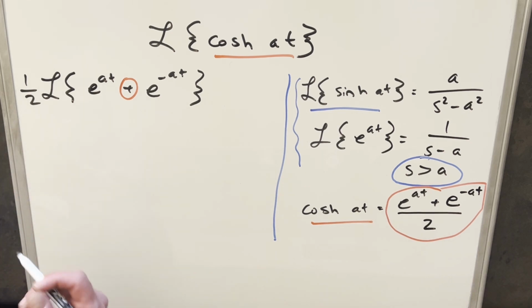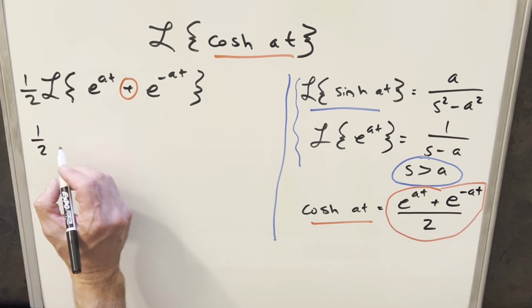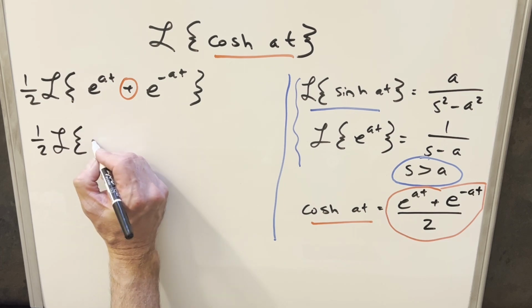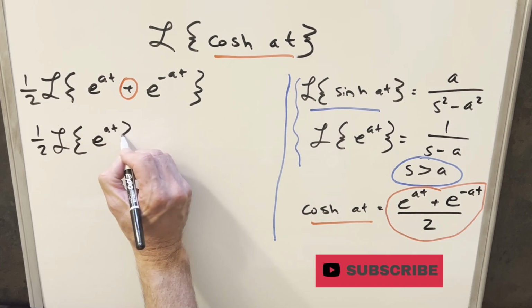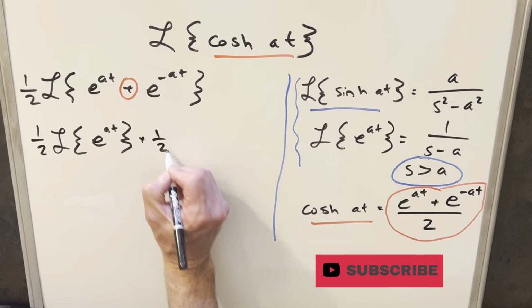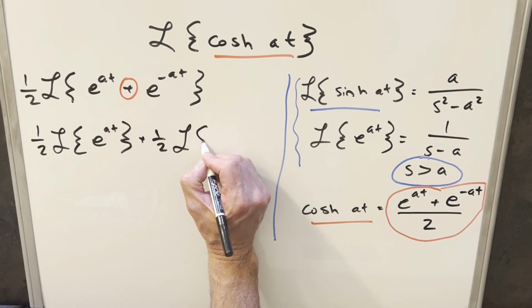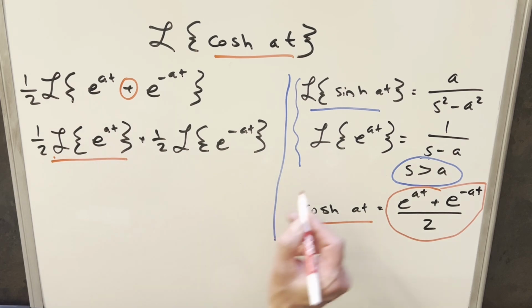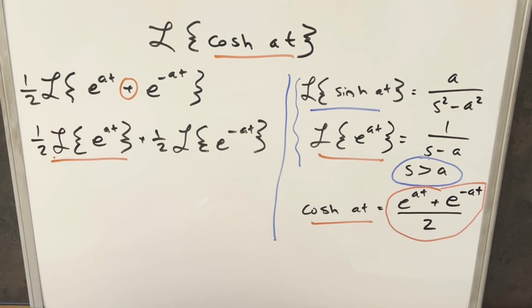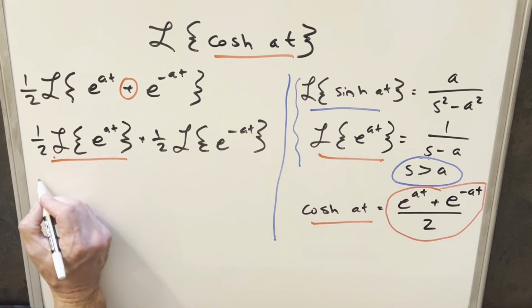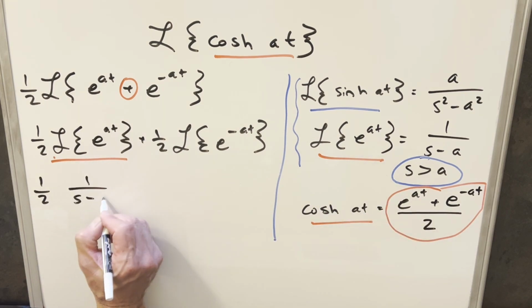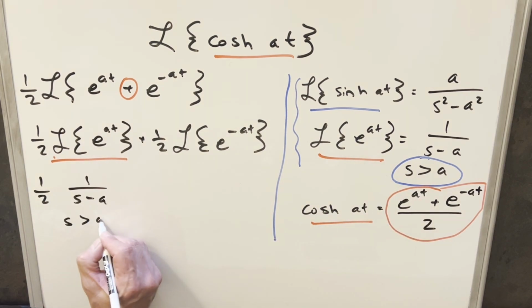Because Laplace transforms are just integrals, we have most of those same properties, so I can rewrite this as half Laplace of e^(at), and then I can distribute in the 1/2 and write it as 1/2 times the Laplace of e^(-at). But then for this right here, we have exactly our formula over here to the right that we can use. So this is going to become 1/2, and then we'll have this, 1 over s minus a. And let's just make a note of that condition. We've got s greater than a.